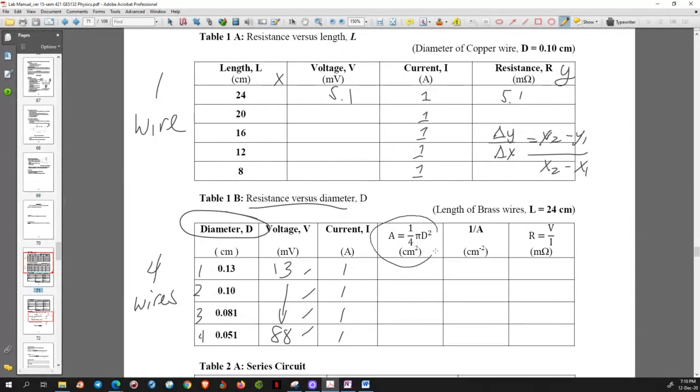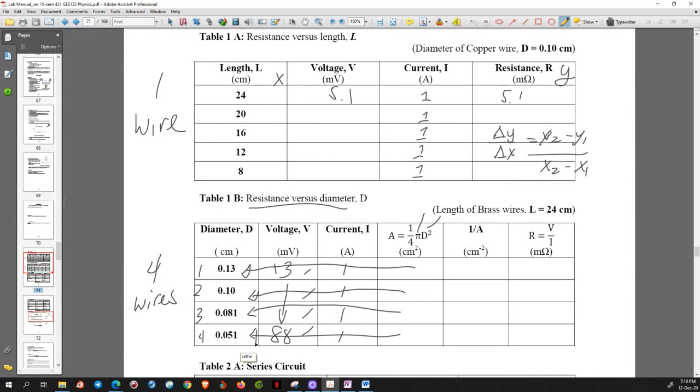Calculate the area. This is the rule for the area. You might ask, teacher, how can I calculate the area? I know pi, but I don't know the diameter. You have the diameter. Look to the left, that's the D. Everything you need in the exam is on your paper. Don't forget, you have to square it. Do you have to change it into meters? No, because the unit is given. It has to be in centi.